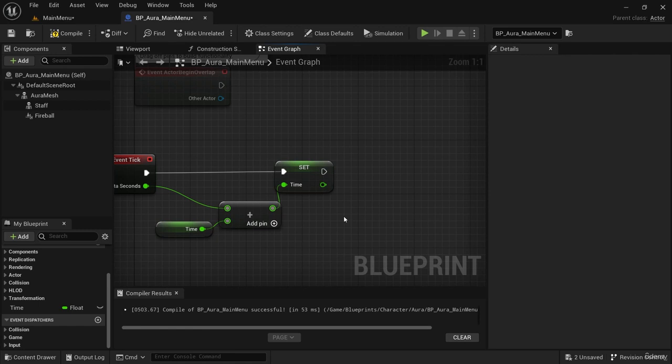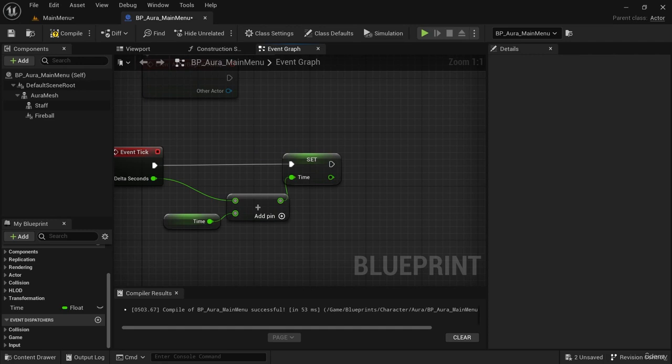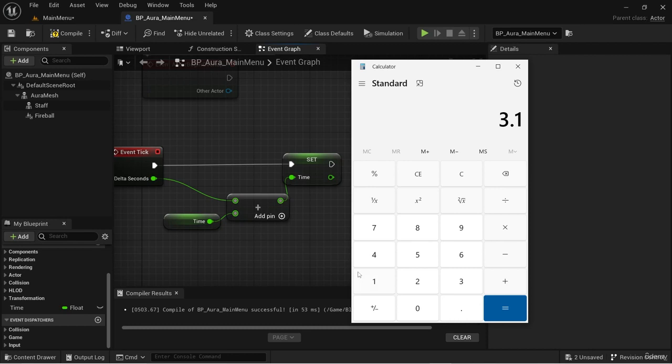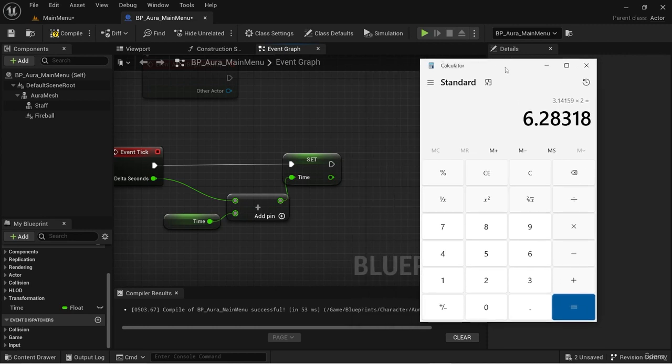And the sine function is periodic. It's periodic every 2 pi, pi being the number 3.14159. If I take that number and multiply it by 2, then I get 2 pi, 6.28318. Now, every time time reaches this number, we can reset it to 0, because that's the period for the sine function. Every time it reaches 2 pi, then as the time continues to increase, that bobbing sinusoidal motion has come back to the middle and is beginning to start over.